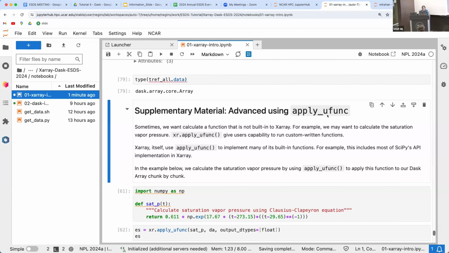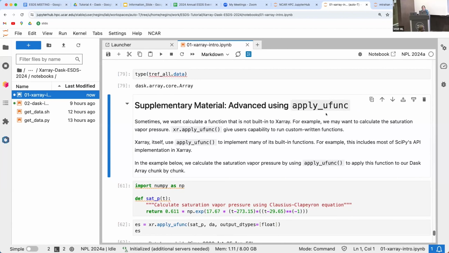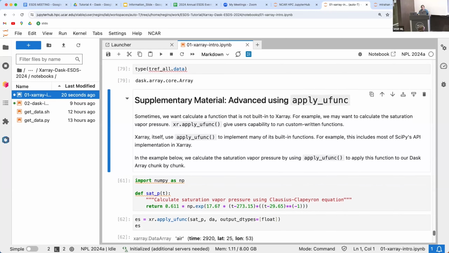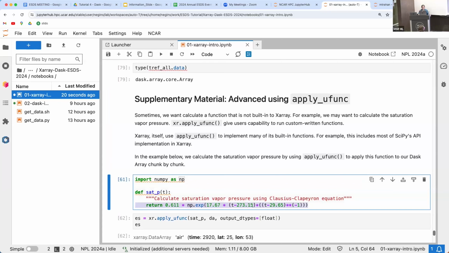Another concept that is very helpful for more advanced computations and more advanced workflows is using apply ufunc. If you're not familiar with it, you can create a function that calculates something. For example, our example here calculates saturation vapor pressure, and it's a very complicated equation.